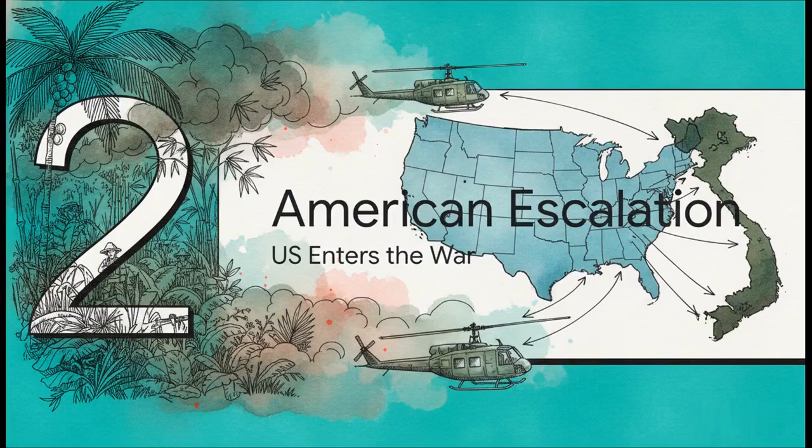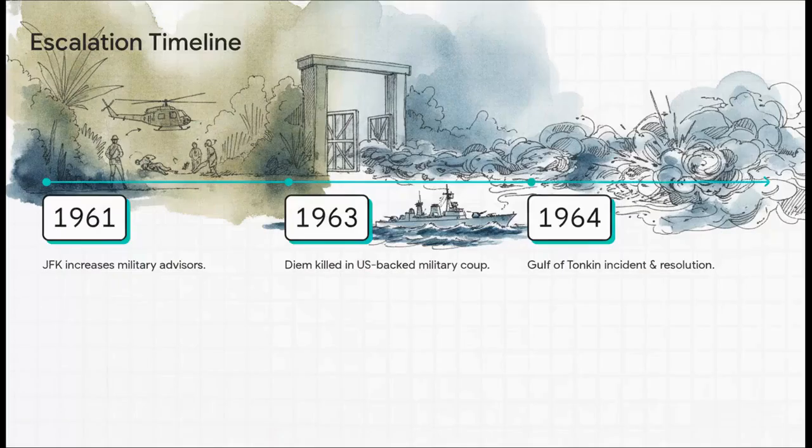That sets the stage perfectly for Chapter 2, the American escalation. Things escalate incredibly fast, pulling the U.S. deeper and deeper into the quagmire. In 1961, President John F. Kennedy ramps up involvement by deploying thousands of military advisors to assist the South Vietnamese army. But the southern government was highly unstable, which culminated in a 1963 U.S.-backed military coup where President Diem was killed. The real point of no return, though, that hits in 1964.